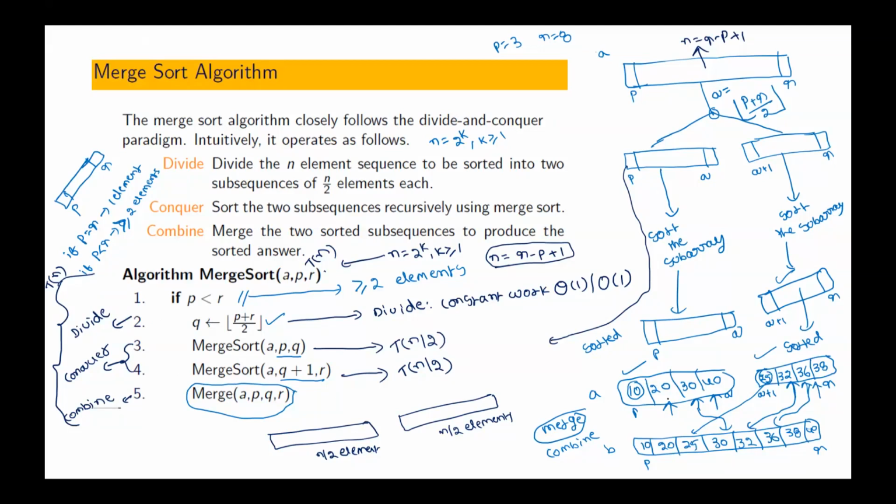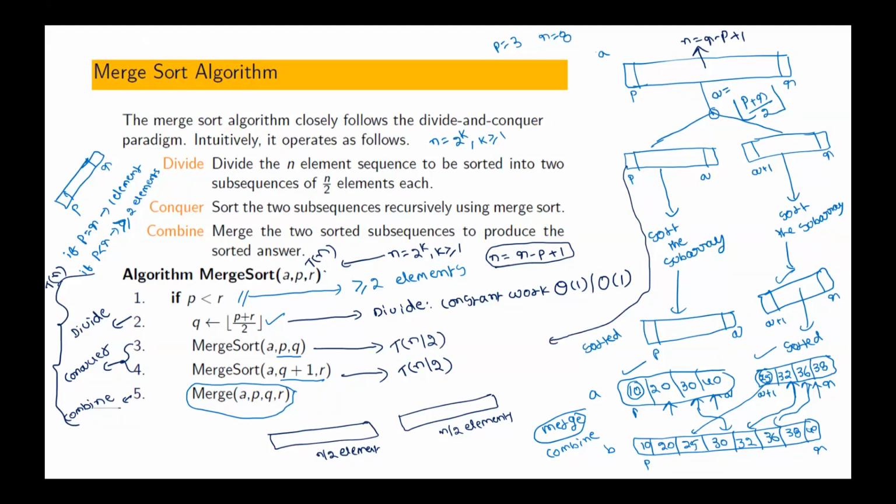Comparison, sir. Every time one element from one sorted subarray and one element from the other sorted subarray we are comparing, no? That is our most important step. That means that is comparison. Or simply, for all sorting and searching algorithms, the basic operation is comparison.